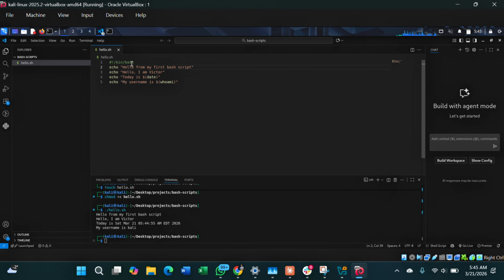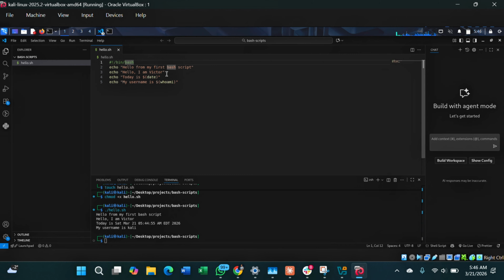If you come back to the code, I had mentioned earlier that this is the shebang. And what the shebang does is that it tells the system to use bash. And if you come to the next line, you can see echo. This is the first echo here, and I'm writing hello from my first batch script. So this is just like a string. Anything you put inside the double quotes or inside the quotation mark would be displayed when you run it.